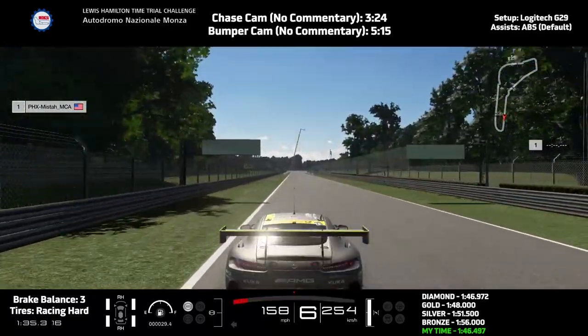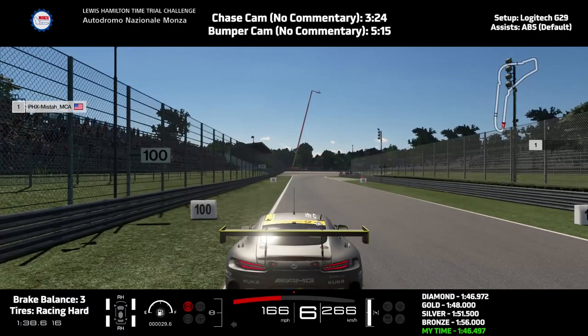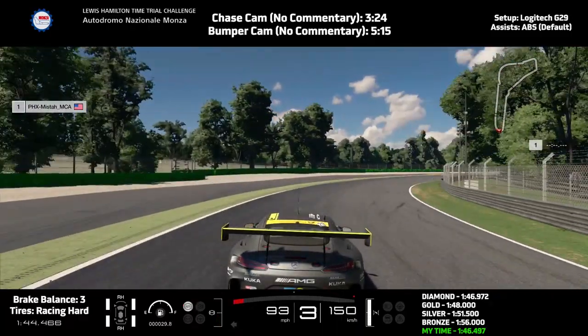Your final braking point is just before you reach the 100 meter sign. You're going to treat this turn similar to that of the first corner of Lesmo, where you brake hard for a moment, trail brake for a bit, and then be very patient with easing on the throttle.